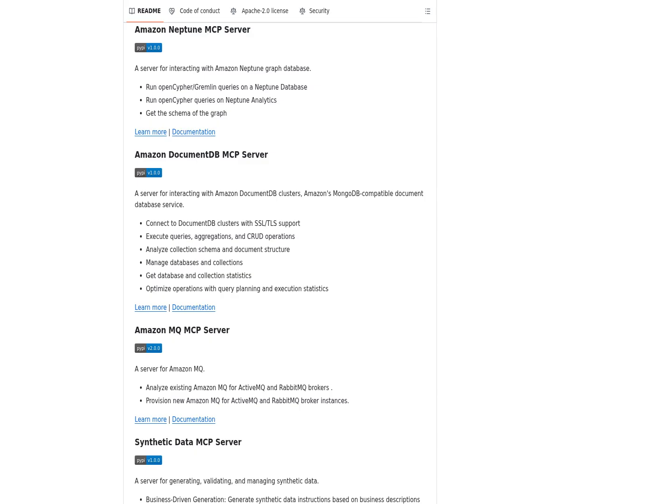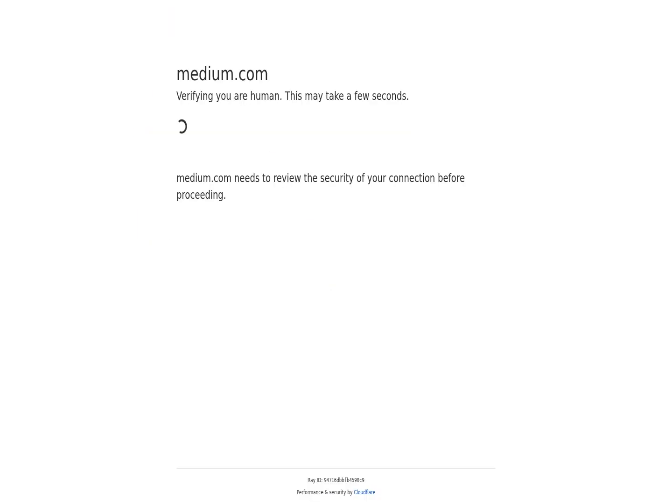Amazon Neptune announces the launch of the Amazon Neptune MCP server, now available in the AWS MCP open source repository. This new server makes it easier for developers and AI assistants to interact with Amazon Neptune. The Neptune MCP server supports openCypher and Gremlin queries, schema discovery, and natural language querying, enabling seamless integration of graph queries into generative AI workflows.